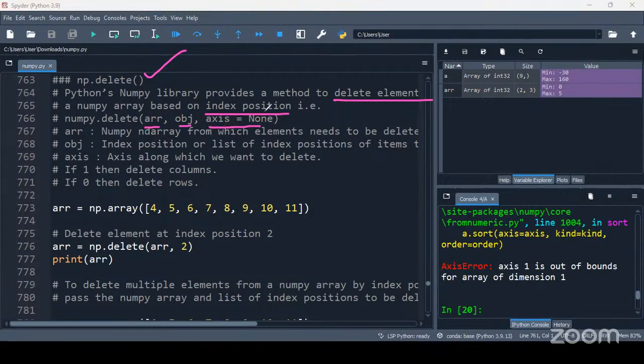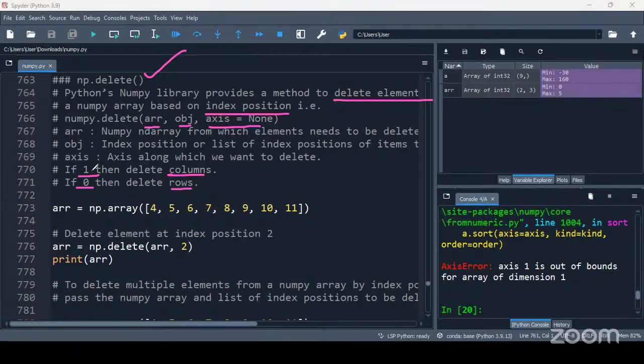Next to that is the axis. What does axis mean? Axis is talking about along which axis you want to delete the elements. So 0 represents rows and 1 represents columns. Here the values got changed. 0 is for rows, 1 for columns.